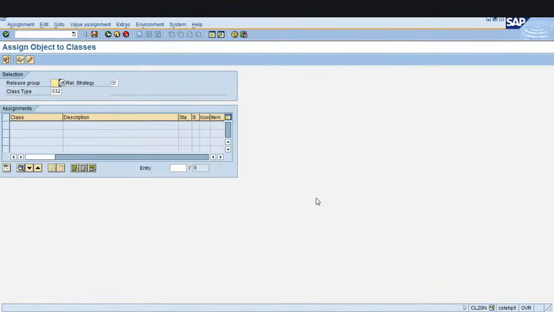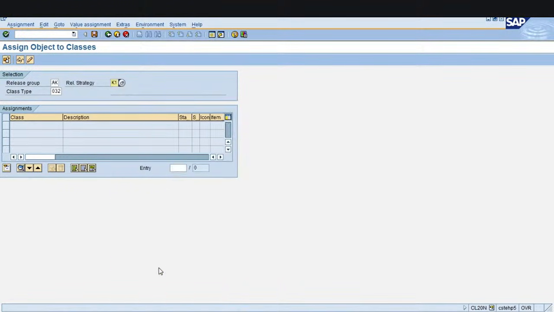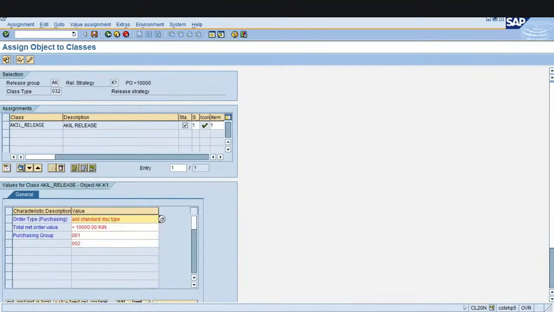SPRO will be completely display-only. At that point, if you want to maintain the strategies, which are not transportable, it's not configuration, it's maintenance of data. You have to come directly to CL20N and give your respective strategy, like PO greater than 10,000. Then we need to select it.